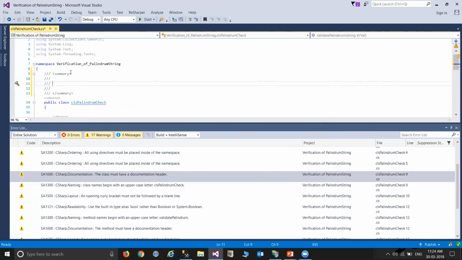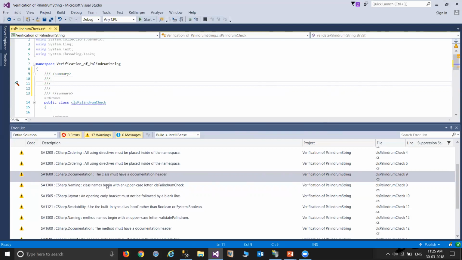You have to specify here that this class is going to do so and so, and this class has so and so function, and the function behaves so and so. So you have to mention descriptive information about your class and the method. That is the documentation header you have to follow as per the coding standard. That is also part of the coding standard, and we have to follow it. But here I didn't follow that. That's why StyleCop picked up that particular guideline, validated it, and showed you that the validation rule has been violated and you have to follow something. It is given in the output window like that.